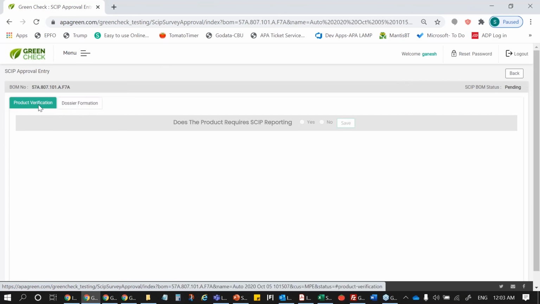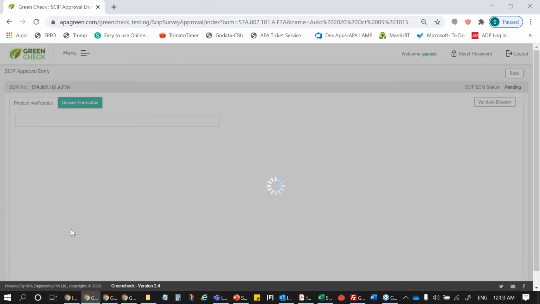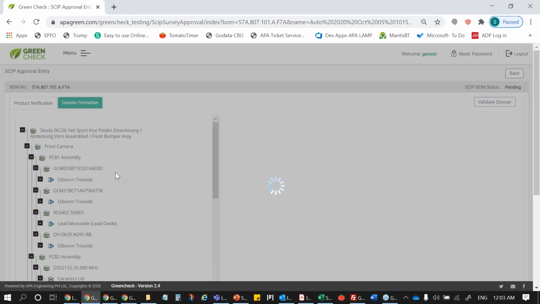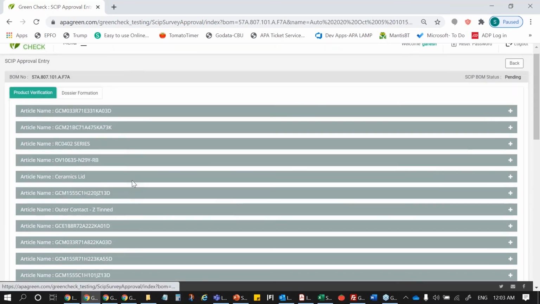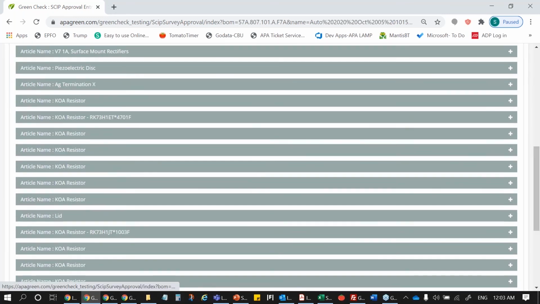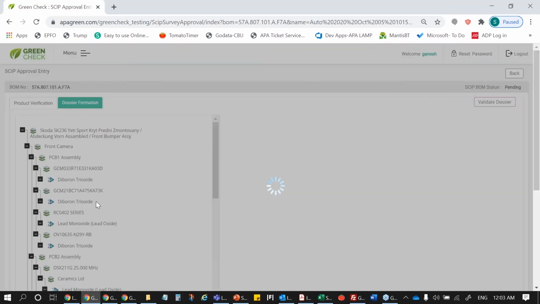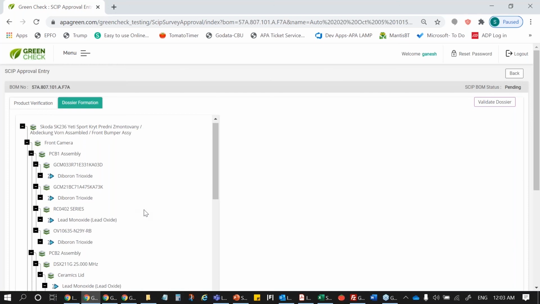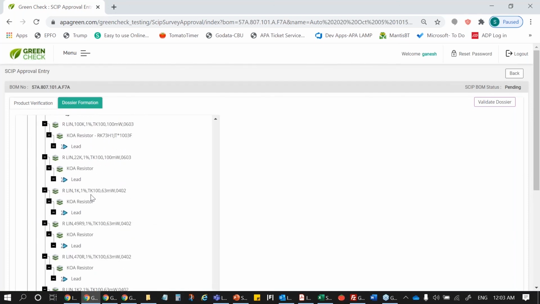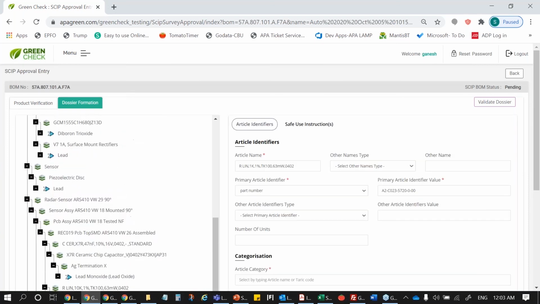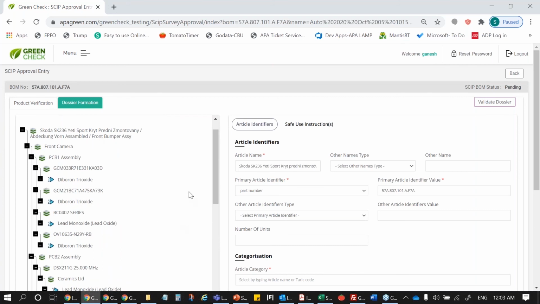This is a little big structure. You can see many components and many articles are there. All this can be created. If you have the data in a spreadsheet or any other format, creating the dossier is very, very simple in GreenCheck. This is one method for when we have the data.